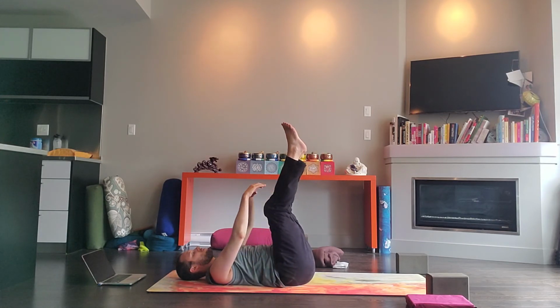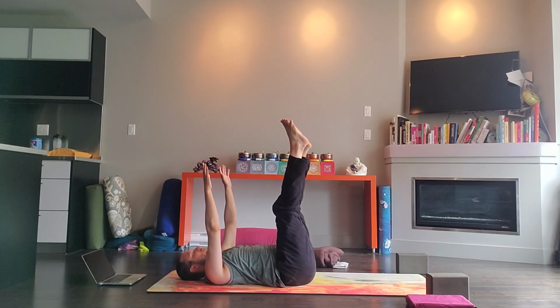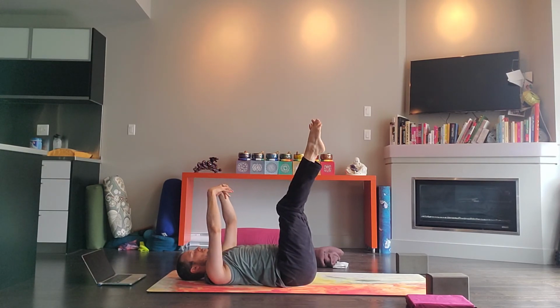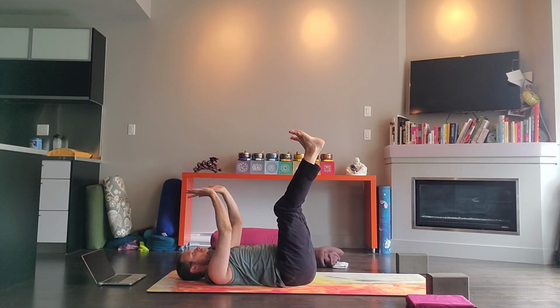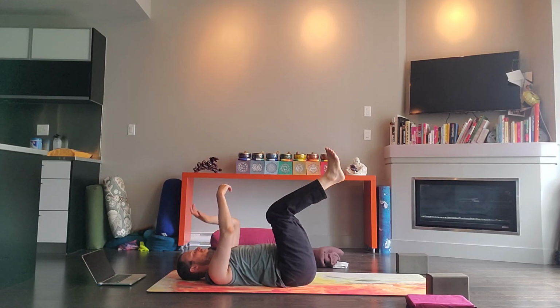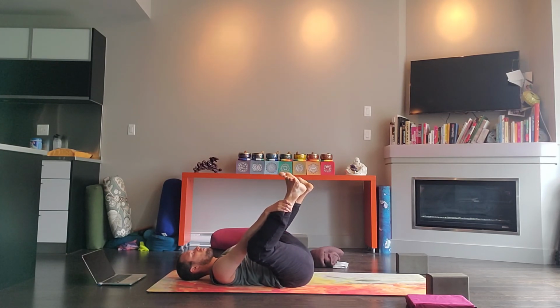Let your legs reach up towards the ceiling, as well as your arms as the shoulders soften down the back. Breathing in. Roll the wrists and the ankles in both directions, releasing any additional tension that might be built up. Knees come down and wide, take your hands on your ankles, keep your head on the mat as you do this. Flex your ankles up to the ceiling, bend your heels up and breathe.